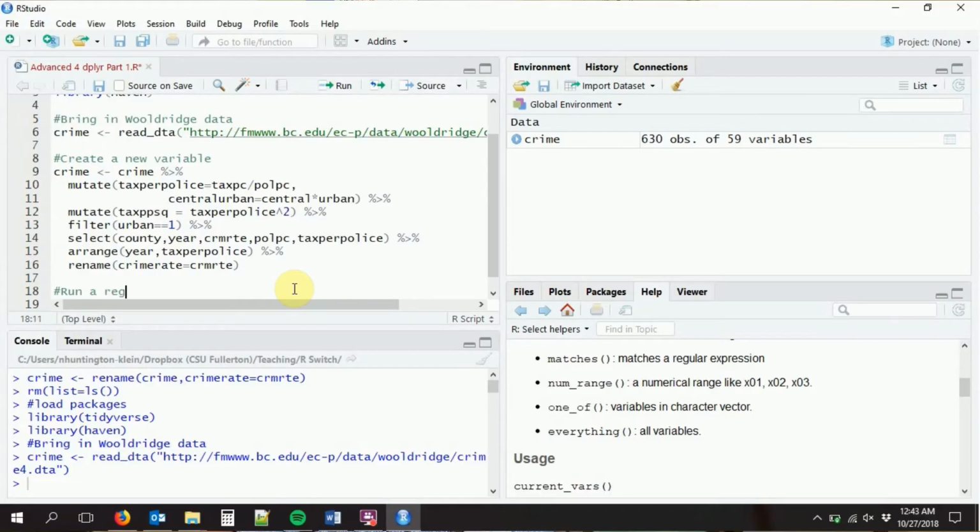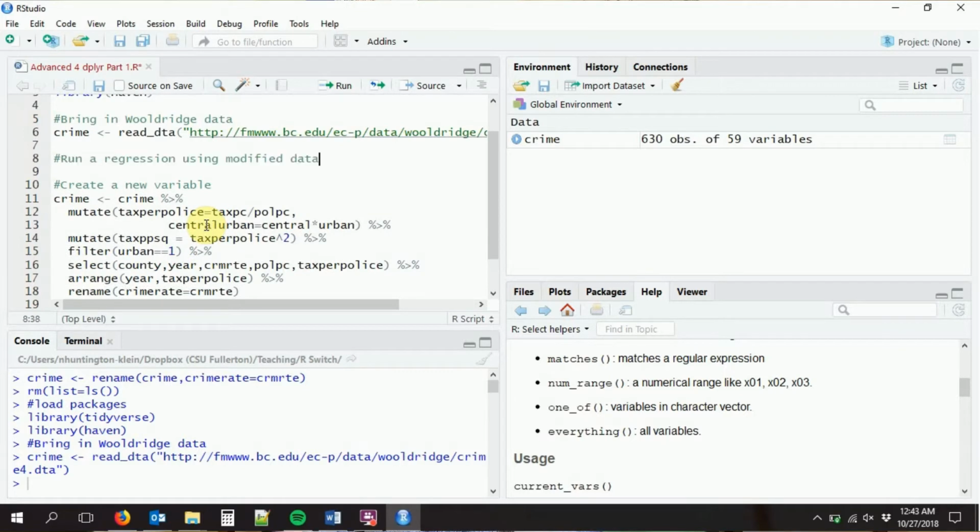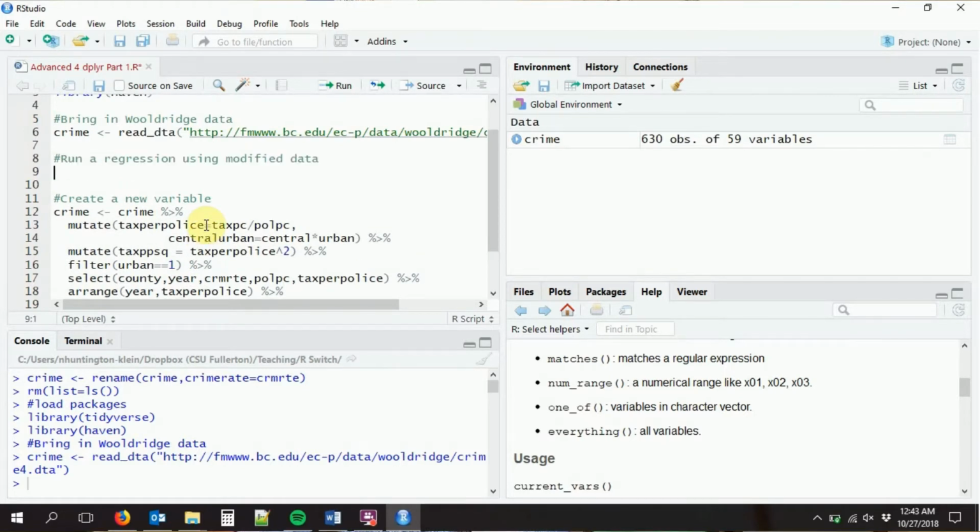Plus, I can put this into something else. So for example, let's say that I wanted to run a regression using modified data. All right. So let's say that I wanted to include tax per police in a regression. Now, crime currently, before I run this, does not have the tax per police in it. So let's say I want to run it up here, right? So what I can do is I can say, okay, run a linear model.